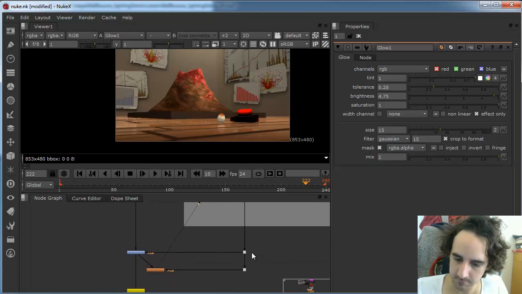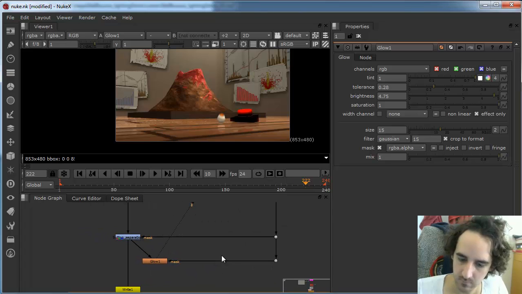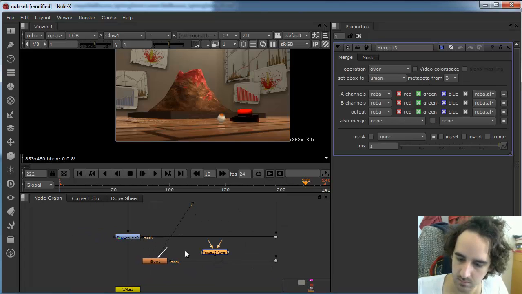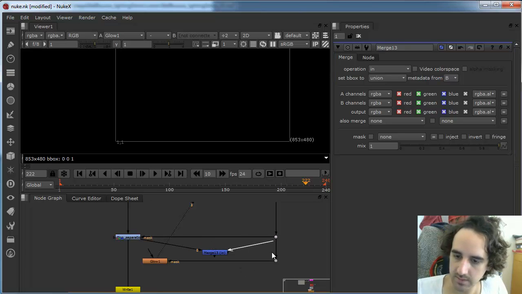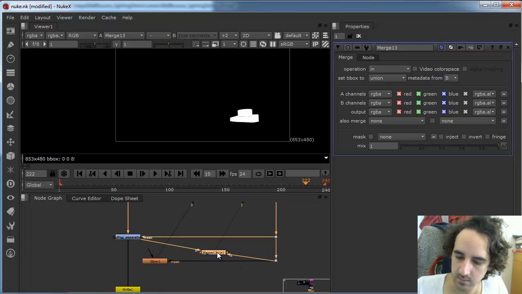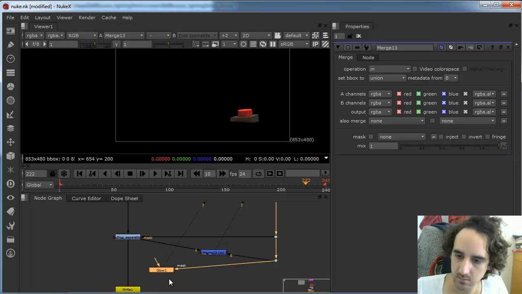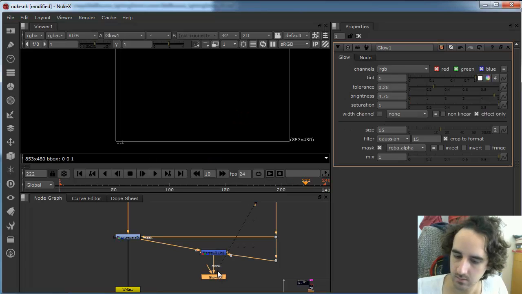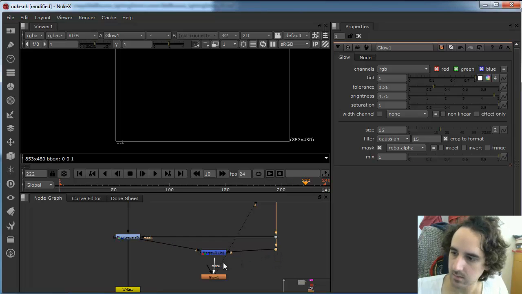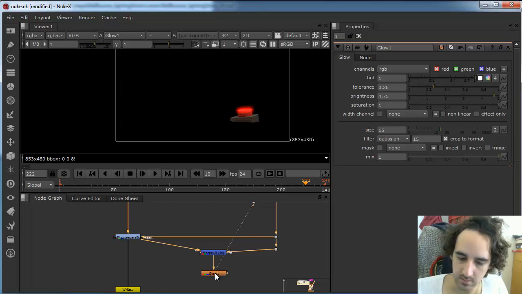Let's do an in, between that and that, okay. Shift X. So we only get the button, and then we only create a glow from the button. Let's make sure that we set the input to be there, okay? And effect only. And then you can plus it.